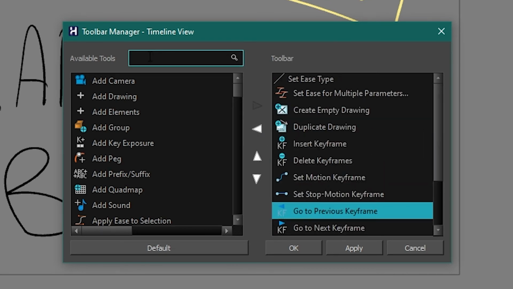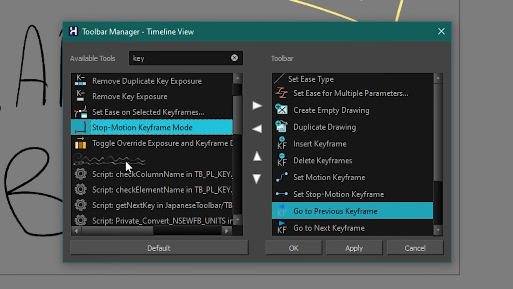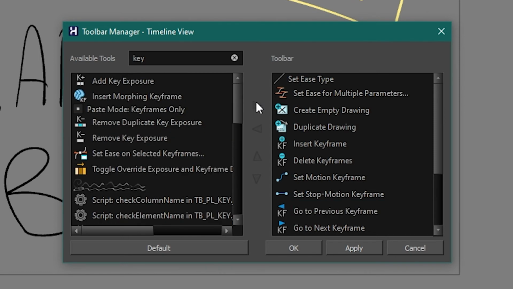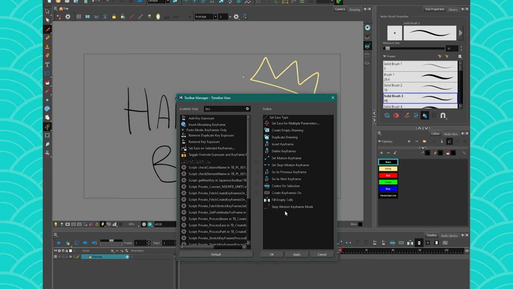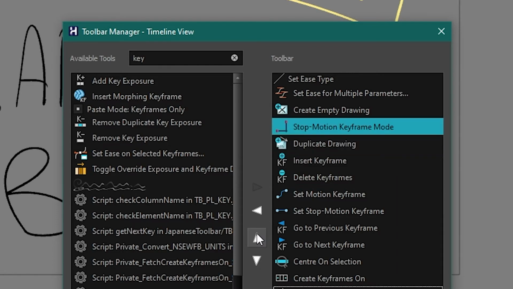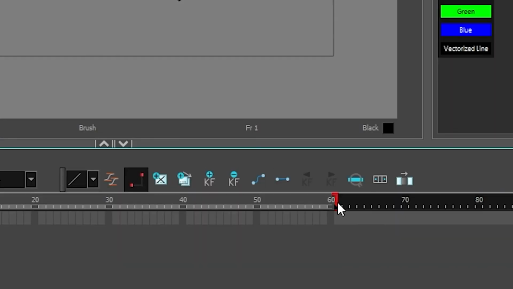And now I'm gonna go add my favorite tool. I'm gonna right-click and find the stop motion keyframe mode. I think everybody should have that in their timeline. It's so freaking useful. So I'm gonna click on it and bring it here to my list. By the way, if your list is too long, in most of the windows in Harmony, you can make them longer by going at the bottom here and just pulling. I'm gonna take my icon and bring it a bit more up because I do use it a whole lot. Then I'm gonna press OK. And now I customized my toolbar.